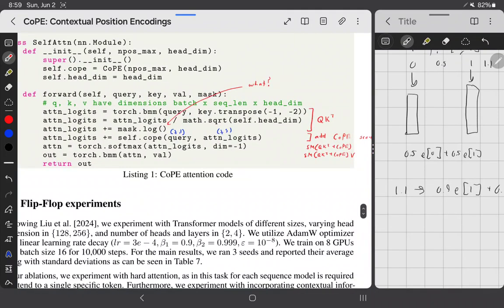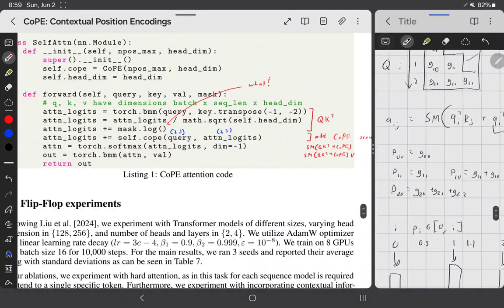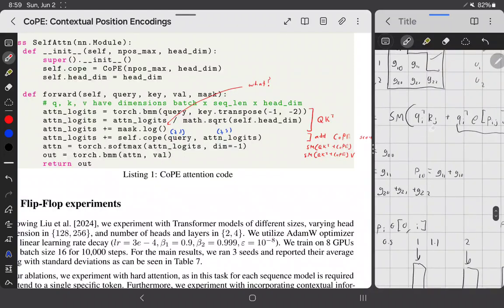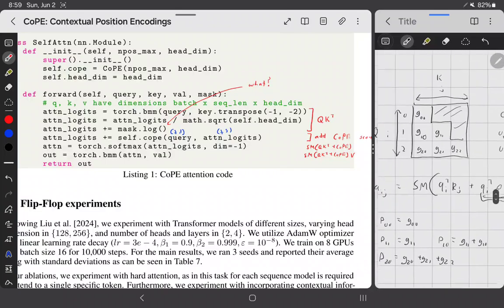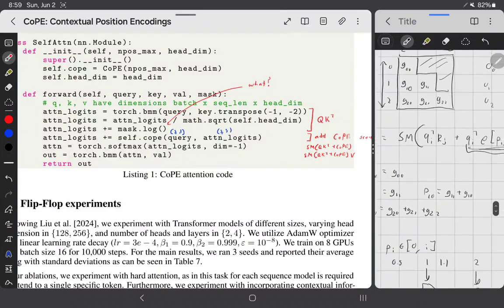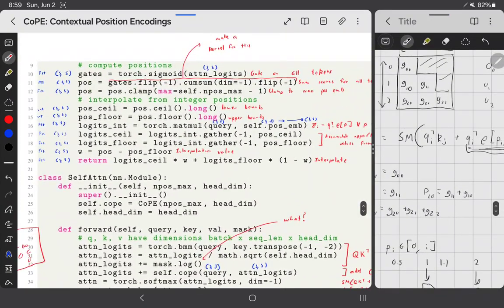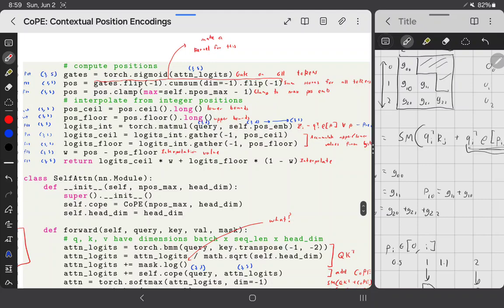Now, this is the first part over here. We now need the positions, so we have to add these positions to it, the positional encodings, and basically we want to calculate this QT, this inner product with the queries and the positions, for every part of our matrix here. So they do that over here, and you want to do that in an efficient way, because this can get quite ugly if you don't.